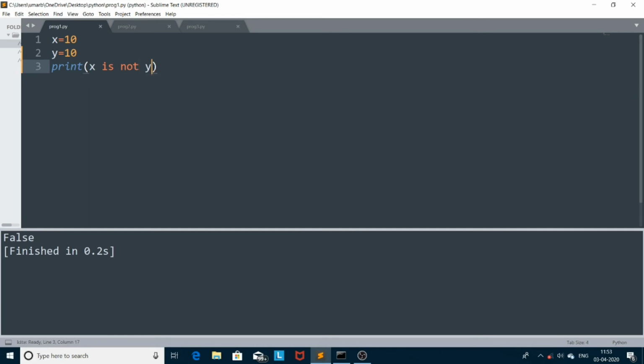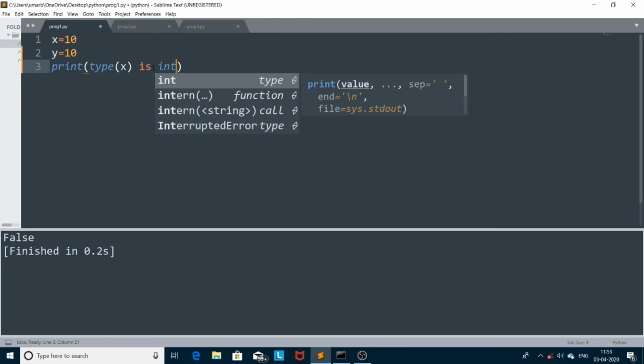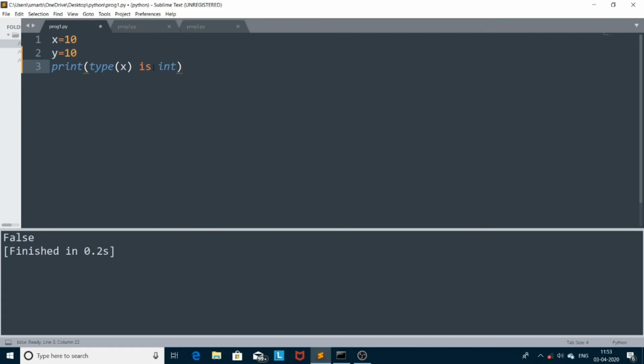And we can use this like this also. I have already seen the type function, how to use the type function, right? Type of x is int. Let's see what the output will be. True. The type of x is the value 10. 10 is an integer, so type of x is int. Int is int, true. That's why it prints true, right?